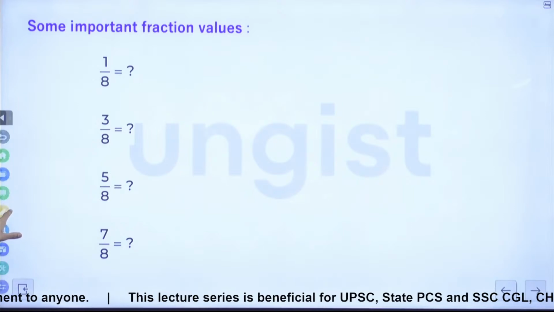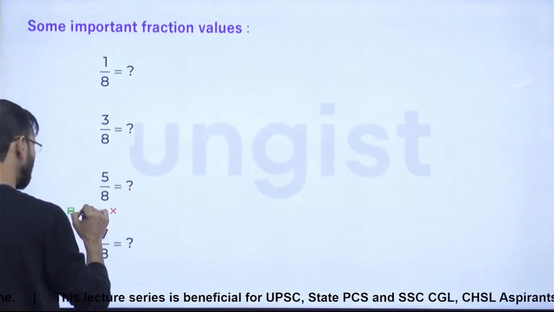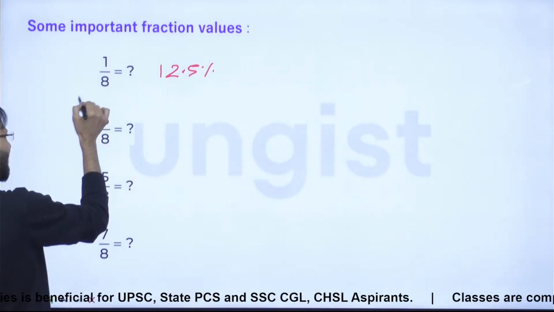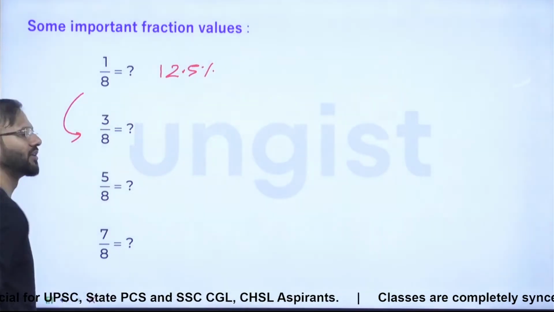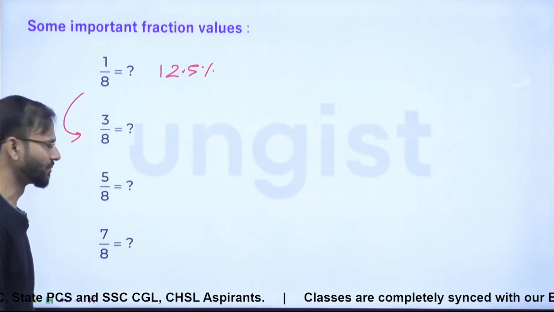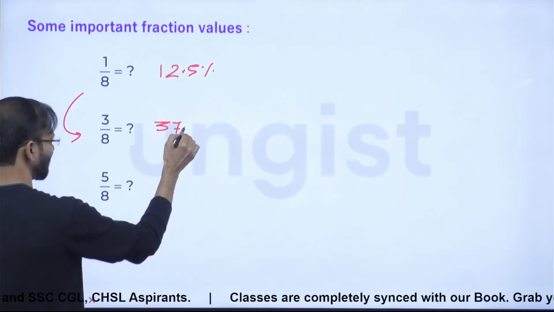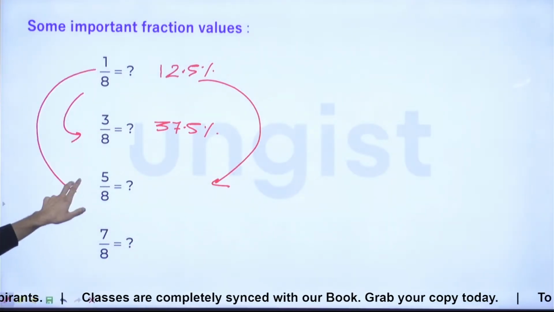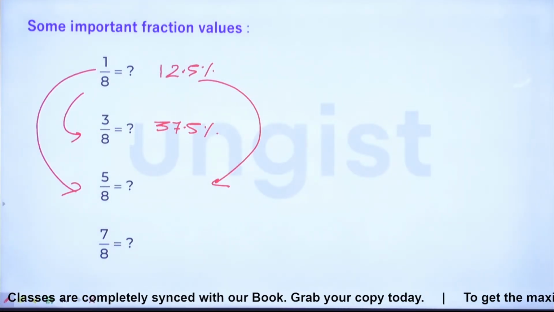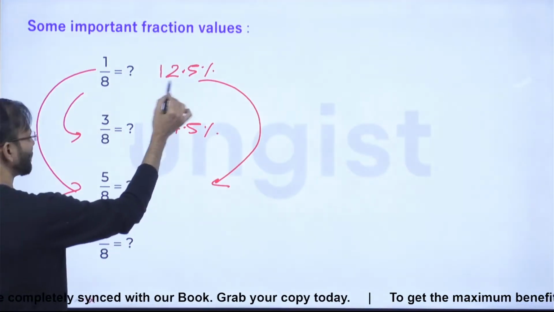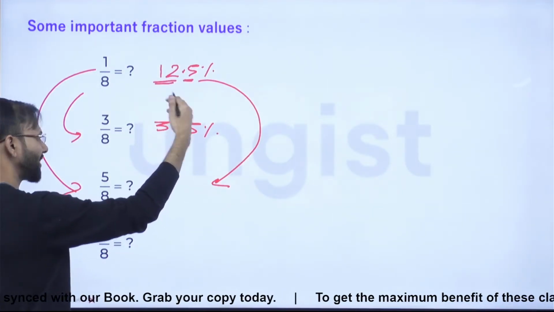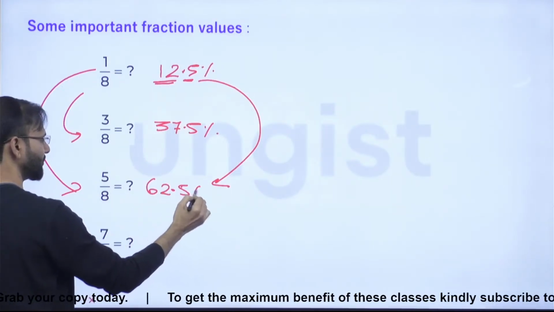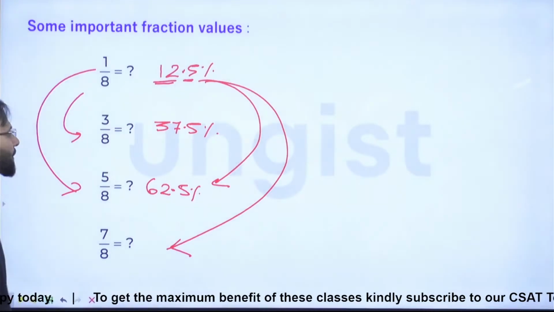now friends, what is 1 by 8? Again, 1 by 8 is what? 12.5. Now guys, thrice of this, thrice of 12.5 will be what? Quick. 37.5. Very good. 37.5. Now 5 times of this will be what? This is 5 times of this, right? 62.5. See guys, 12 into 5 is 60. 0.5 into 5 is like half of 5, will be 2.5. So 62.5. Again, all of you, 7 times of this.